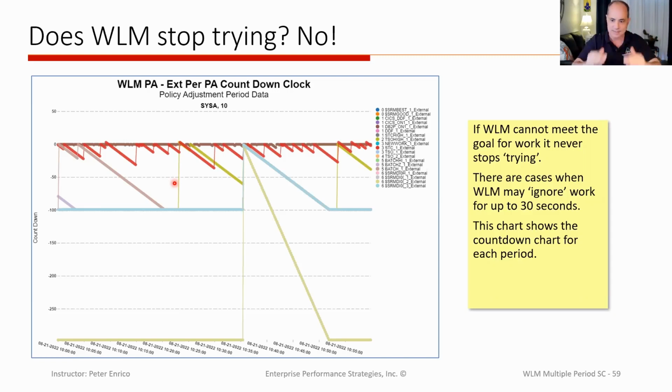He doesn't want to look at it every 10 seconds to say, let me try to help, let me try to help, let me try to help. Or maybe he helps a period, but he doesn't want to look at it again for like 30 seconds because his attitude is, let the change absorb, let something happen before I look at the guy again to help. And that's done via countdown clocks. What this is showing us here is certain countdown clocks with WLM. It doesn't matter about the interpretation, but it gives us insight into why WLM may not be helping a period, because he helped him or he decided not to help him, and he wants to just put him on the sideline for a short period of time. That's what the countdown clocks are all about.